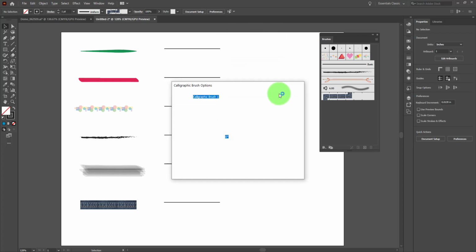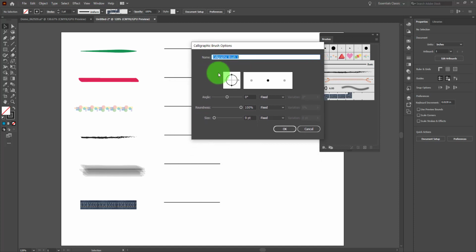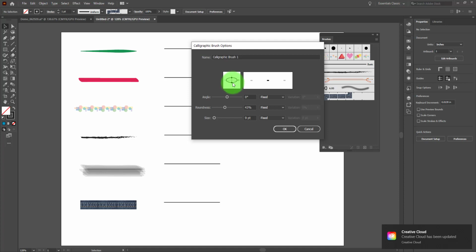And this is going to bring up a dialog box that allows me to determine what this tip shape is going to look like. I can work with it mathematically, or I can work with it visually. I like to work with it visually, and I can rotate and angle that tip. If I have a pressure sensitive stylus, I can determine whether that stylus is going to react with this brush in a certain way. I can determine if it's random, if it's pressure based, all those kinds of things. I don't actually have a stylus hooked up to this computer, so none of those are options. A tablet. I'm going to go ahead and click OK.